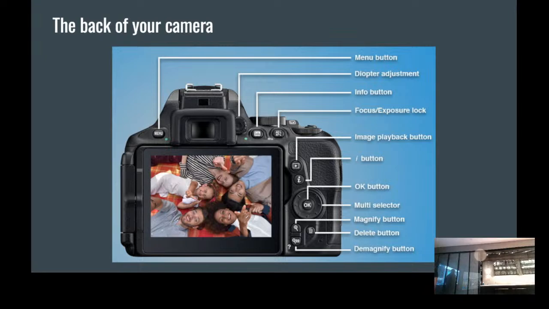And if you don't like an image, you can always hit the delete button and delete it. Usually once you delete it, you press OK, and then it erases it. Now I will say, I don't like deleting images on the camera this way. It wastes a lot more battery than you think. Deleting, I think, 10 or 15 photos will take like 3% off your battery life of your camera. So my recommendation is just keep taking photos when you're shooting. Delete afterwards, after you've transferred the images onto the computer and formatted the card. It's a lot easier to delete on the computer than it is on the camera.